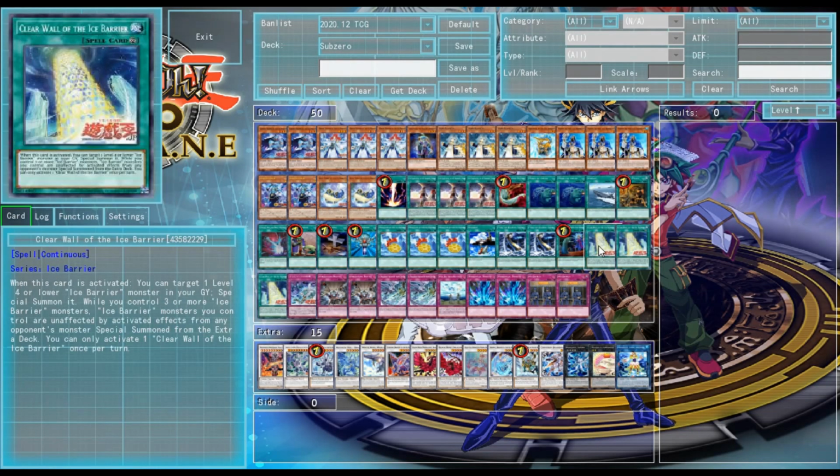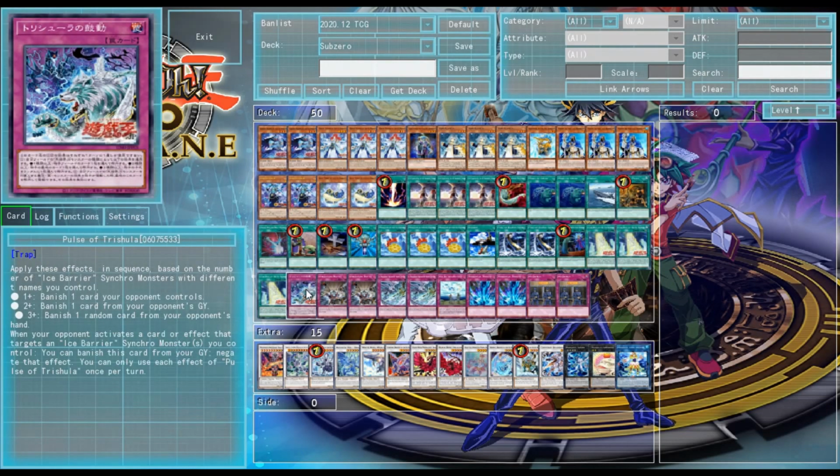Clear Wall of the Ice Barriers. This thing is like a Monster Reborn, but only for level 4 or lower Ice Barrier monsters. And when you have 3 or more Ice Barriers on the field, this continuous spell card basically protects all your Ice Barrier monsters from being affected by your opponent's special summon monsters from the extra deck. It's just freaking wonderful. Anyway, moving on.